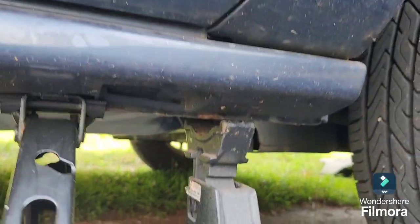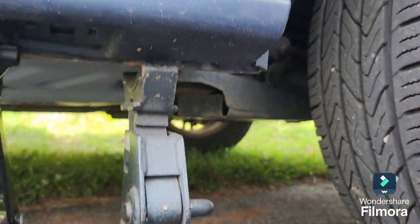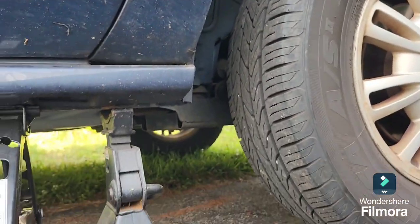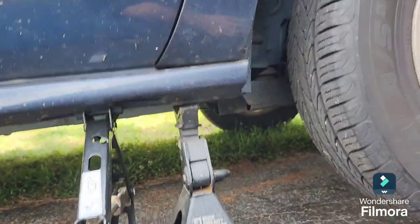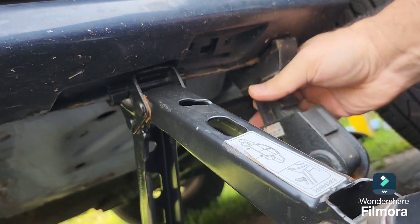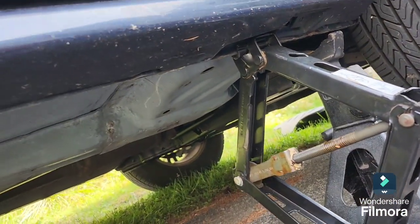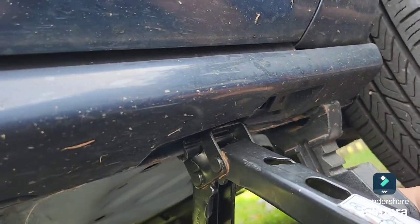Going up. You don't have to go too high, just till about the tire comes off the ground. And I'm positioning my jack stand here. I'm going to go a little bit higher until I can get this to click on the next notch. Let's see. Almost. That should do it. Not yet. A little bit more. There we go. She's on the next notch.